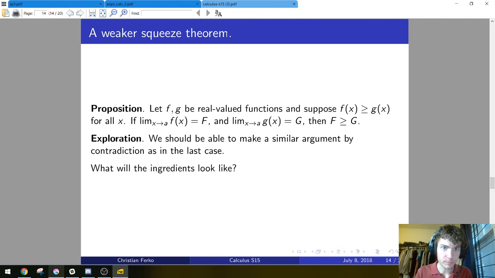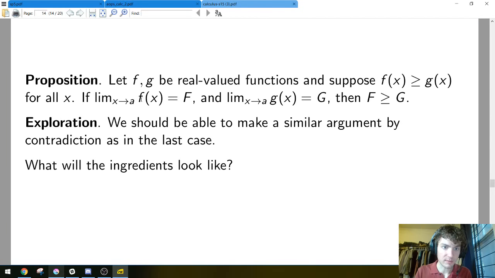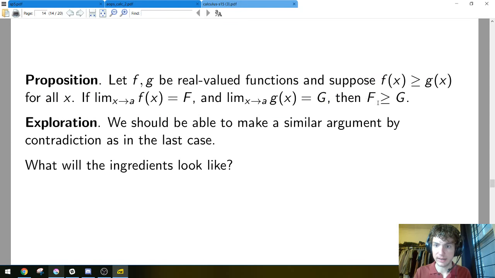This one, I'm going to just do part of that. So instead of three functions, there's just two of them, f and g. And we're going to assume f is always bigger than or equal to g. So f upper bounds g. Then we assume two limits exist. So this is the second type of problem. We're not proving limits exist, we're using the assumption that limits exist. So the limit as x goes to a of f of x equals F, and the limit as x goes to a of g of x equals G. So all of this is assumption so far. Conclusion, then F is bigger than or equal to G.